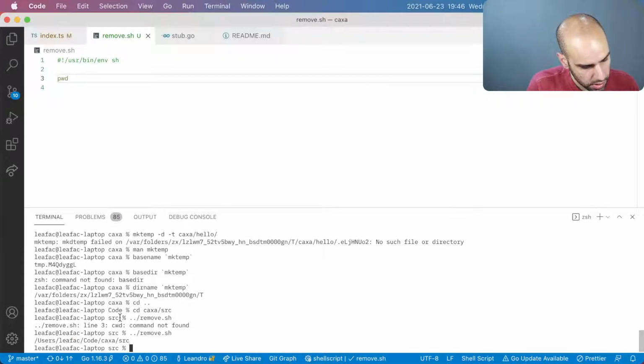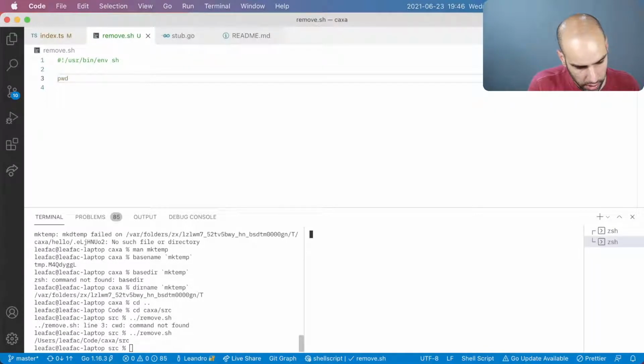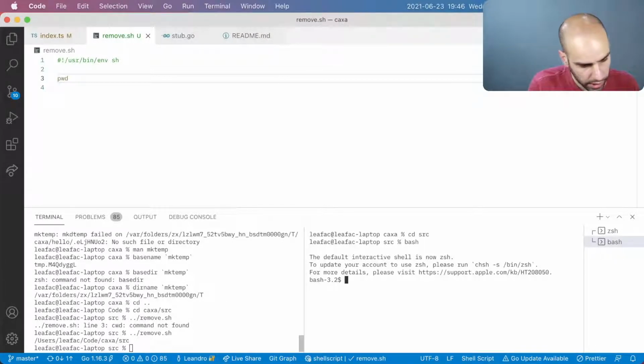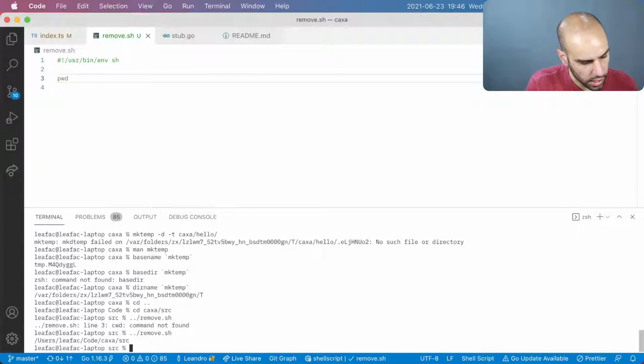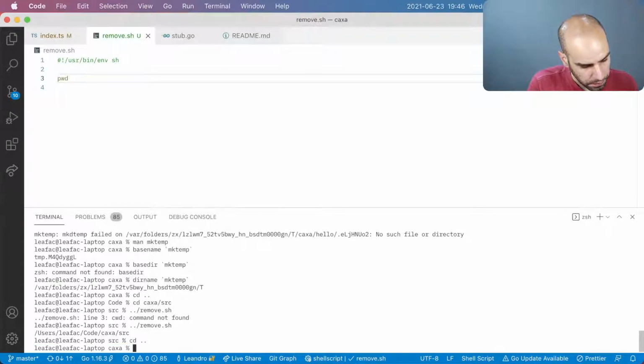Then I am in the source folder. If I come in here and in the source folder and I exec, well, I need to run a bash inside so I can actually see the output. First of all, where am I? I am in the source folder, and I can exec remove, and I'm still in the source folder after the exec. So that doesn't change. I don't need any special treatment for that.